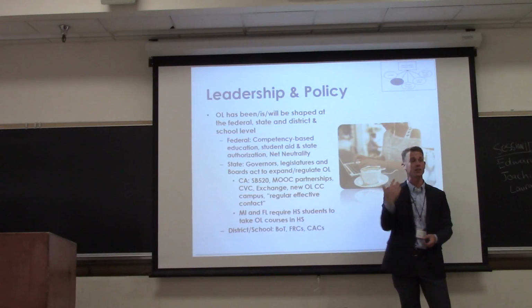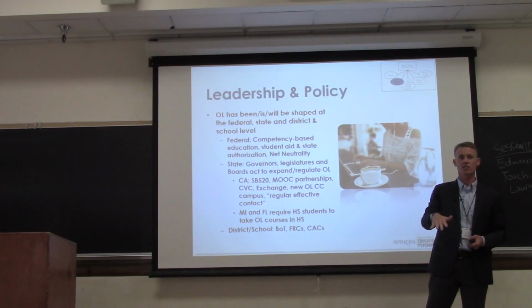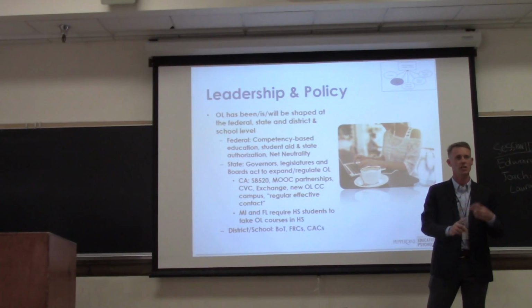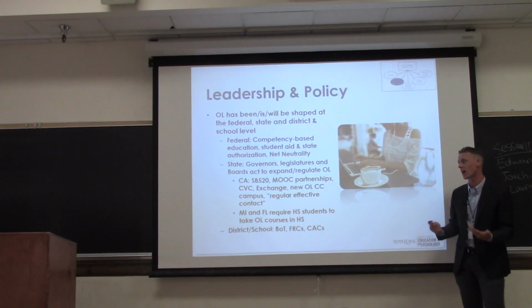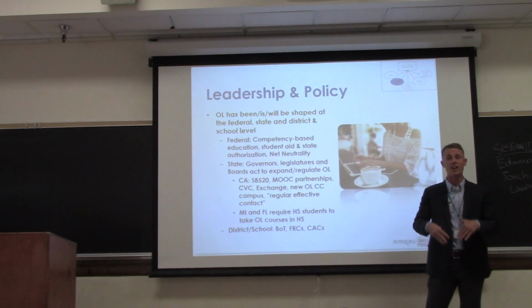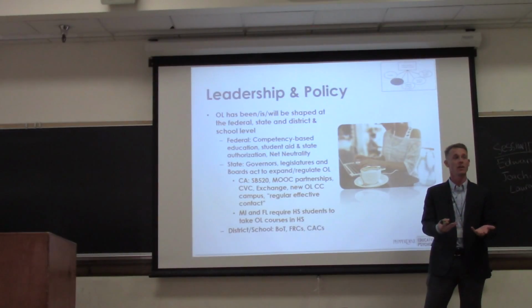You see the online education initiative in the state of California with its various components, the California Virtual Campus. You also have the course exchange. All of these policies are definitely building in the capacity for online learning in the state of California. Keep in mind also that states like Michigan and Florida now require students to complete online classes in high school in order to graduate. And many of those students take those classes as dual enrollment, okay?